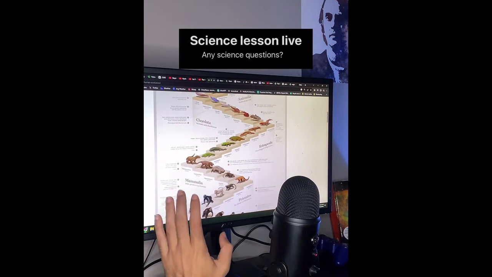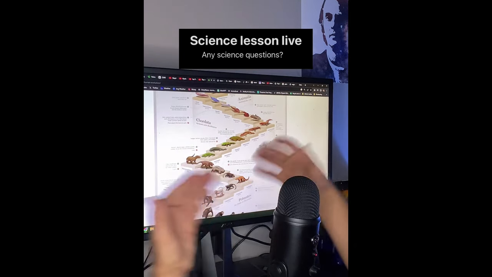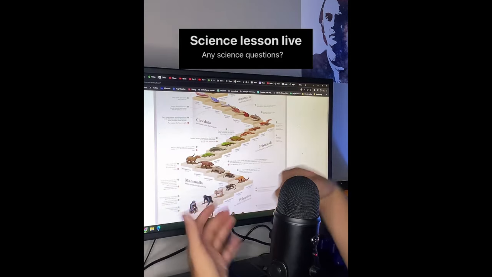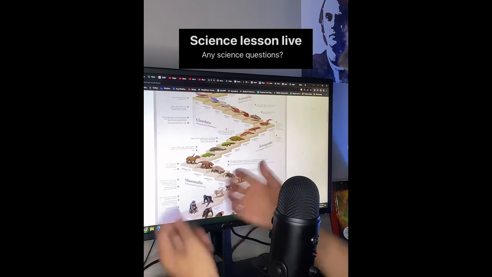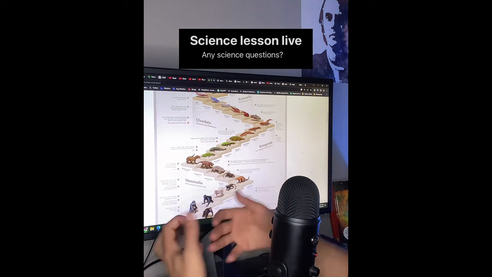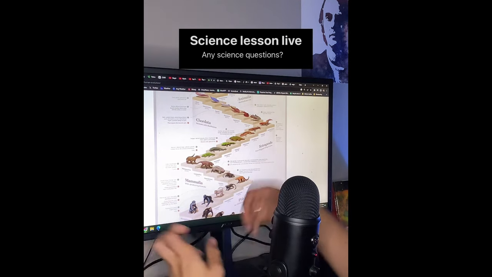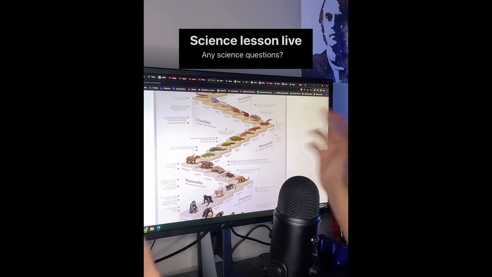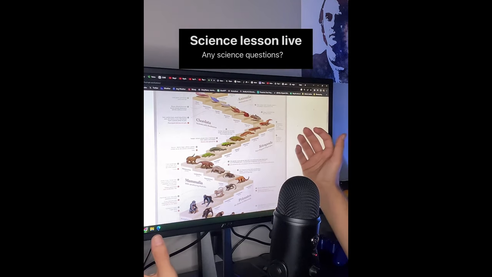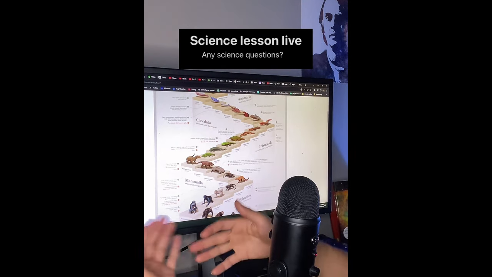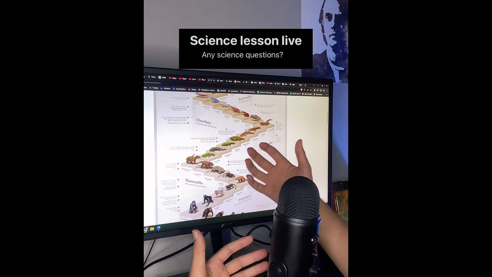And from those fish, those fins became proto-limbs. They were able to leave the oceans for a little bit, leave the ponds and lakes for a little bit, and go onto land, lay their eggs. And this became Tiktaalik, the first land animal. It was a fish-like species, but lived on land for some of its life.